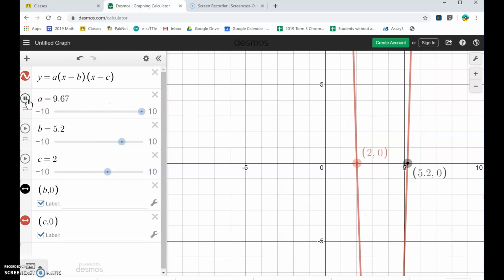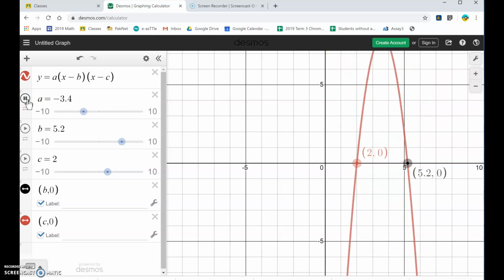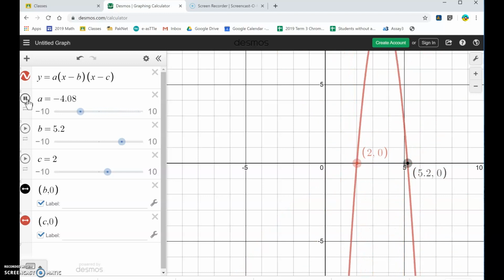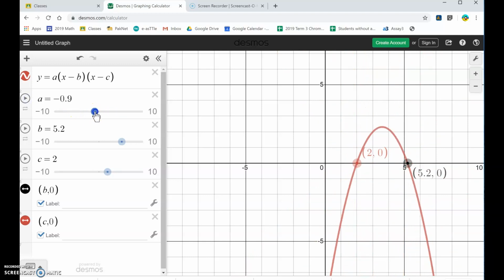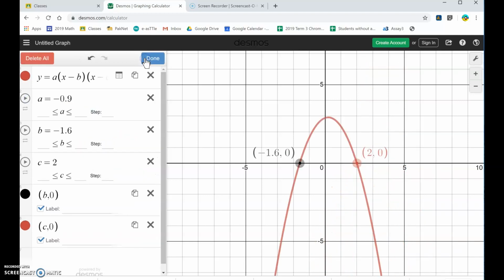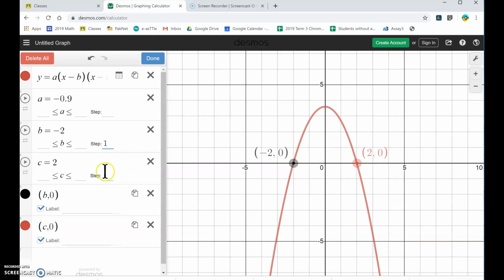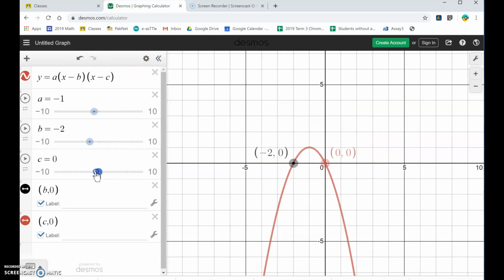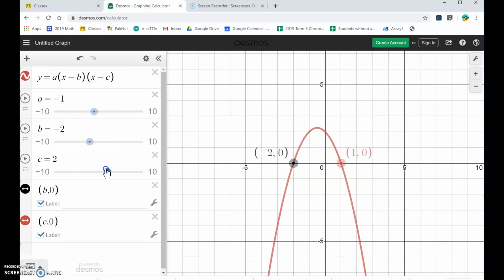So here, the defining factor is not the vertex, right? The defining factor here is the shape. Now, how would I find the vertex of something in this form? So let's go like so. If I just change these for a moment to be a step of 1, so that we're just going to get whole numbers. And for the shape, I'll have 0.5. I don't want to mess around with different kinds of things. Okay, done. Right. So how would I find that vertex?